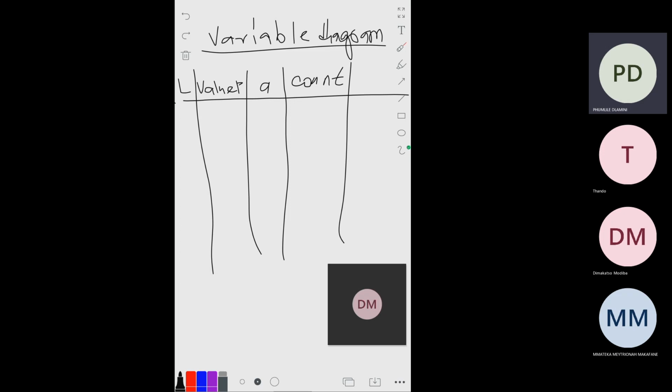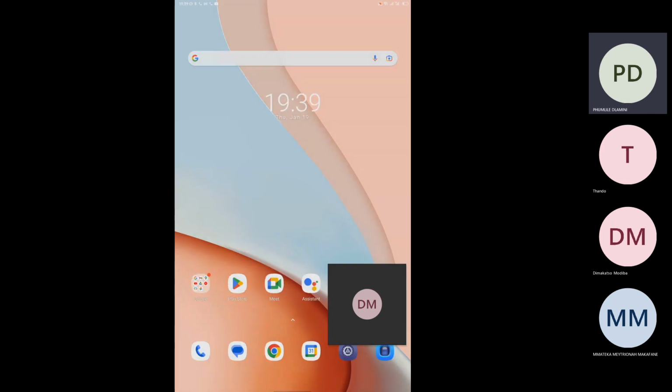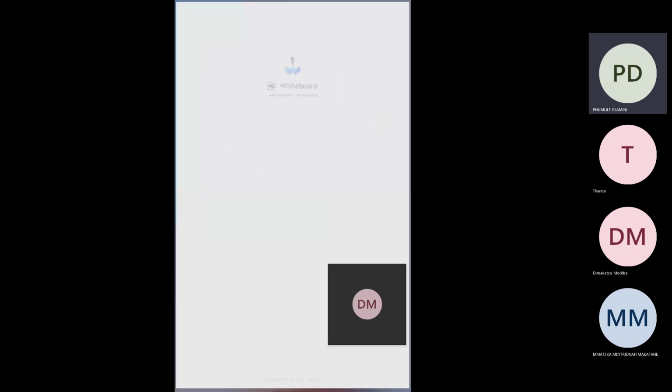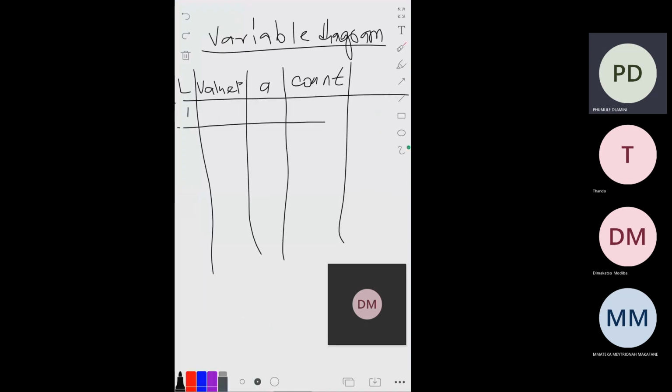In line 1, value p is 6. They initialized it at 6. If you check line 1 in question 3, is everyone having the question paper that I'm using?